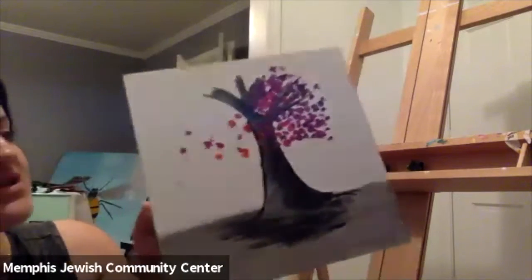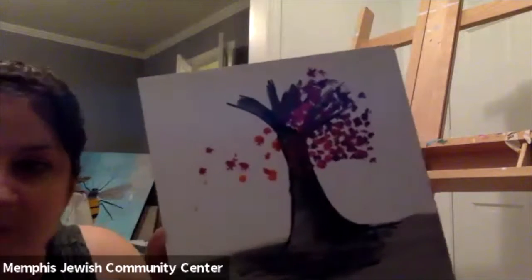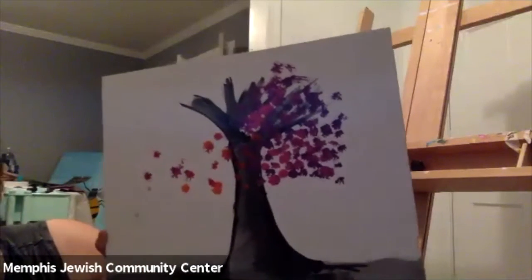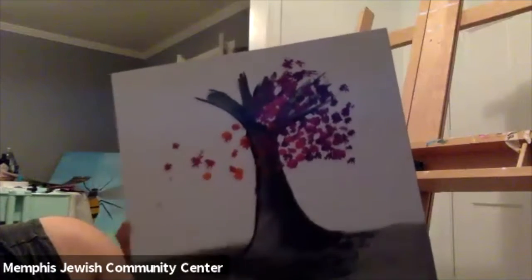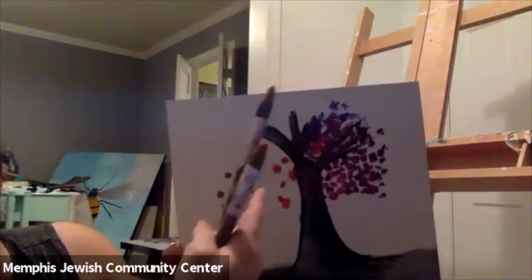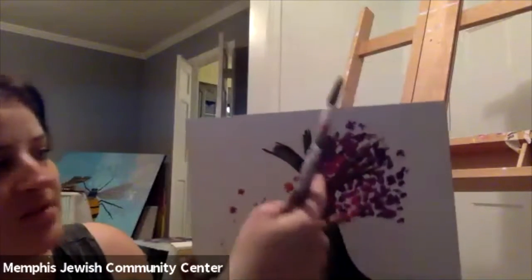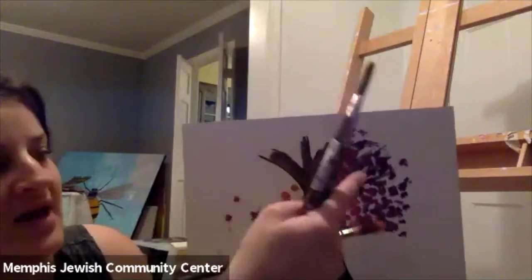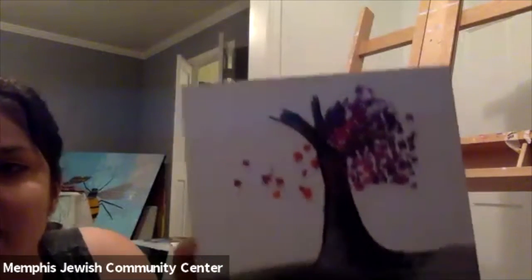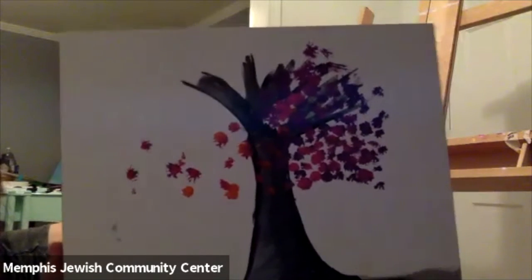And you can see I'm starting to make the shape of the tree. Your tree can take a different shape if you'd like. It might be a different kind of tree than mine. But I'm starting to overlap the branches too. And I'm drawing some of the same colors over here. Now they're more sparse over here. These might be more of like the blues and the greens and stuff. I'm doing, you know, purple, pink. I'm moving into red and orange, maybe some bluish in the middle. But, you know, you can variegate your colors however you would like. This is just how I'm doing mine.